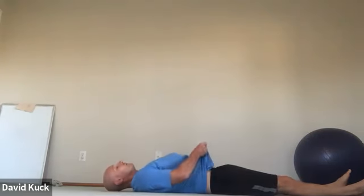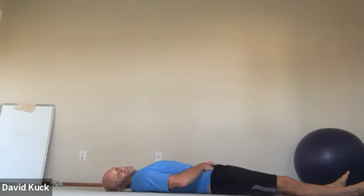Isometric hamstring hold. This is it. We're going to do this for, I don't know what we did last time, 40 seconds. Again, too much knee bend. No knee bend. This is about as much knee bend. Right there, that's it. Doesn't look like much. It's not. It's just enough to be bouncy.